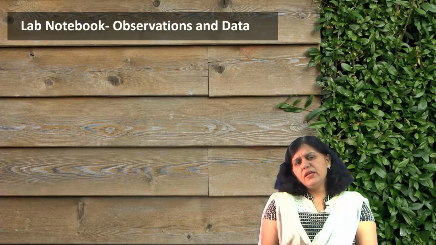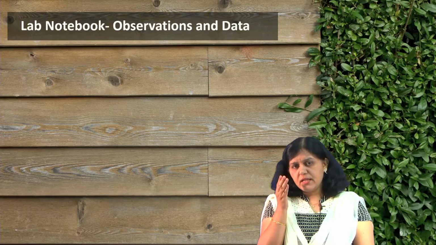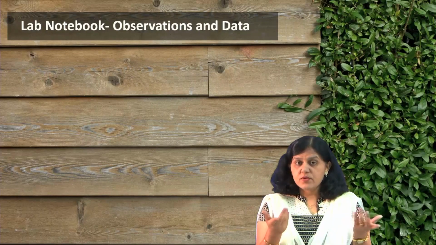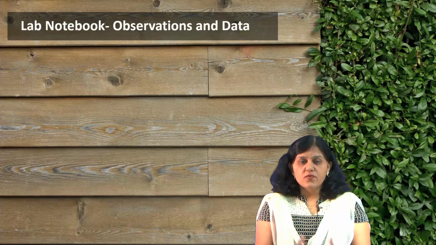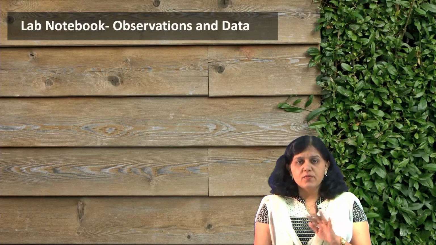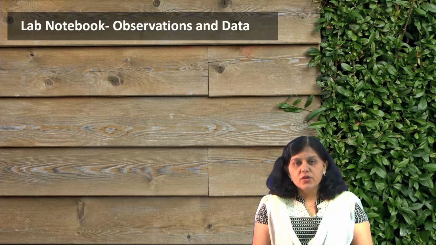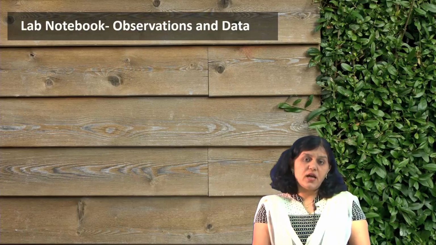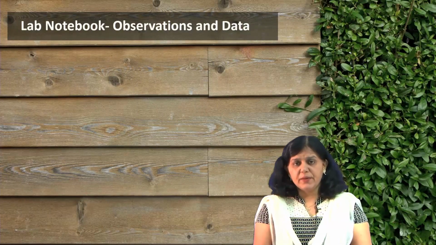So probably when we start data collection, we have something in mind: if I get this data, this might be the output. But sometimes you get a very different result, and then that different observation is there. Then you have to mention whatever is there very clearly. This lab notebook should include the experimental observations, then discussion, and then conclusion. Whatever you have, you should discuss your results in detail there.